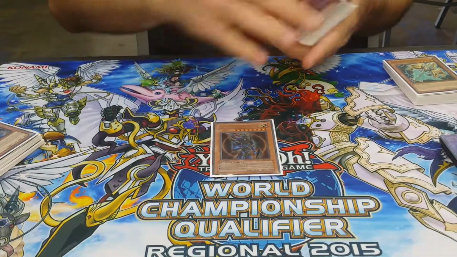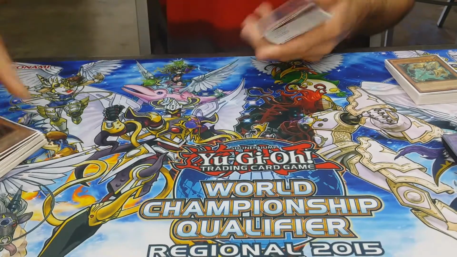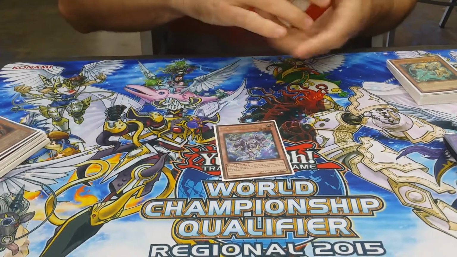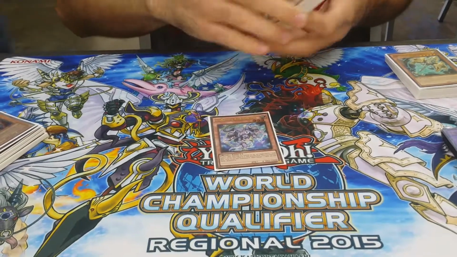Then the obvious BLS, Dark and Light. Should be banned. Should be banned, you're correct. The Earth, the Piro, another Dijin out. What did you think about this card this past weekend? Because I saw a lot of people cutting it from their list.